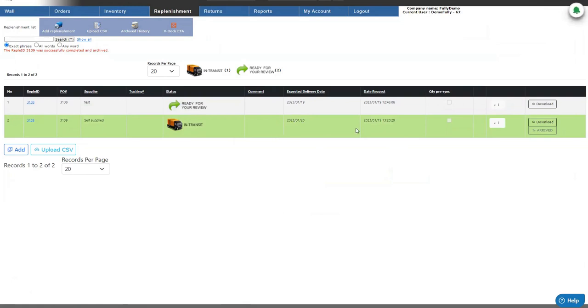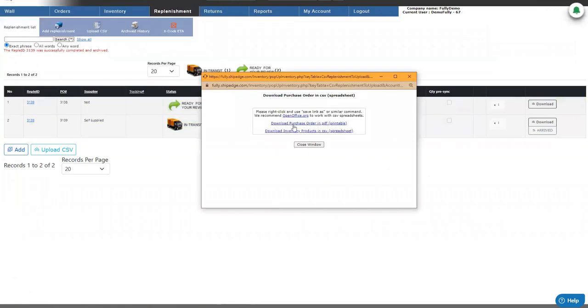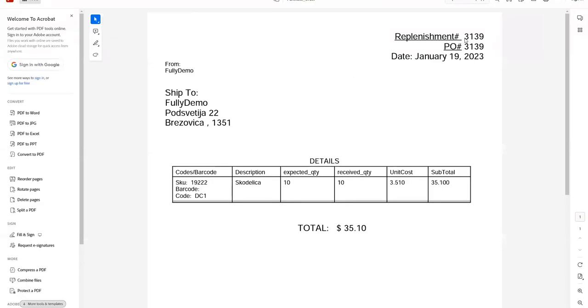After this has been done, the good thing is, if you don't have documents, you don't assign documents, you don't work with Excels or anything, there's always an option to download this order. So you can create your own with just one click. You get a purchase order. So you get the replenishment name.